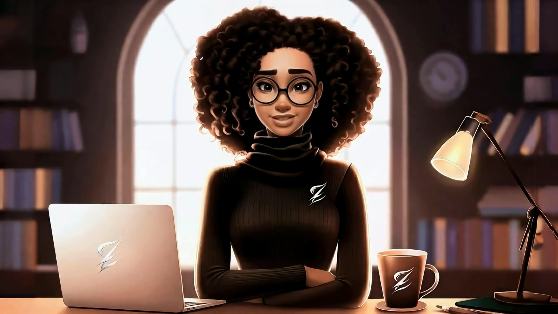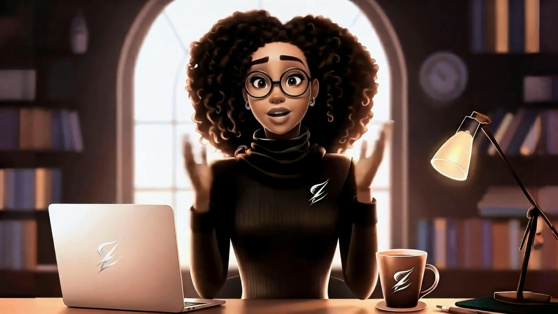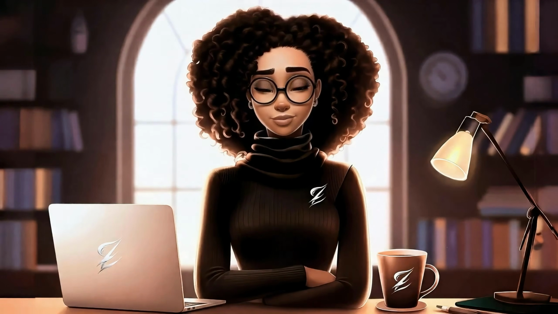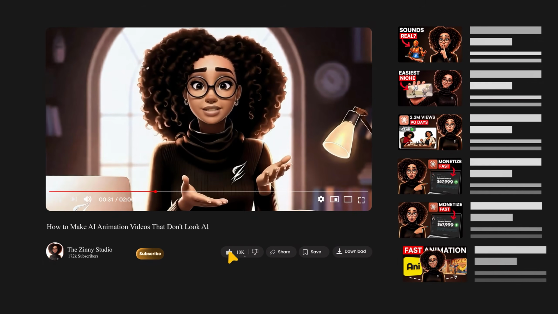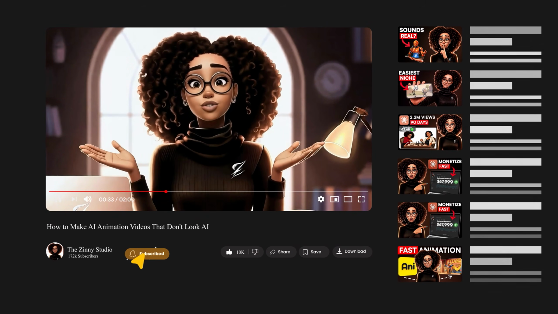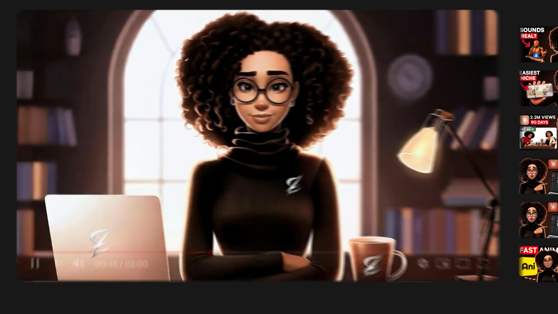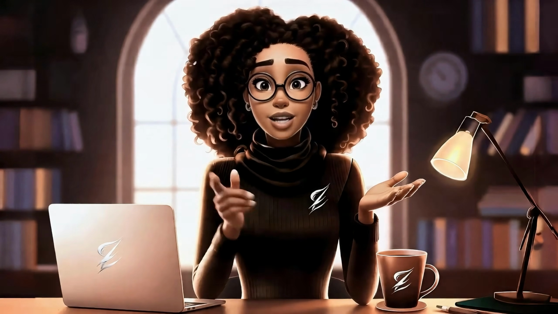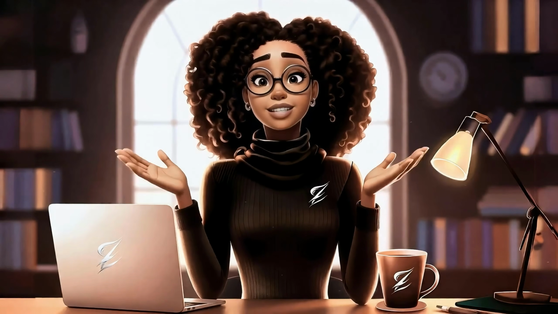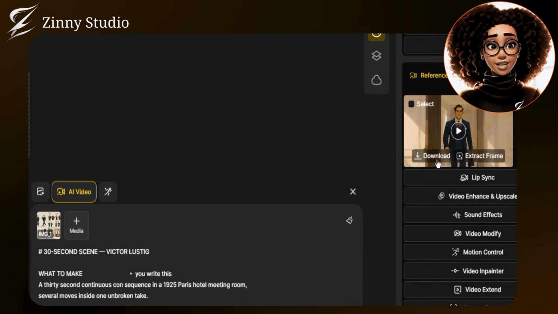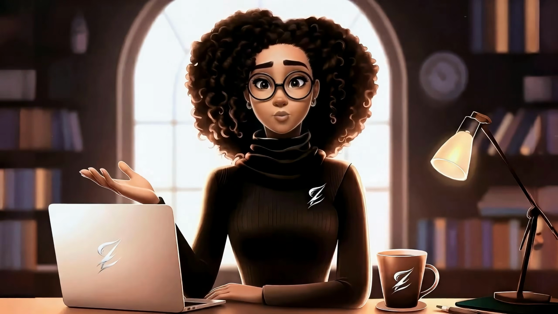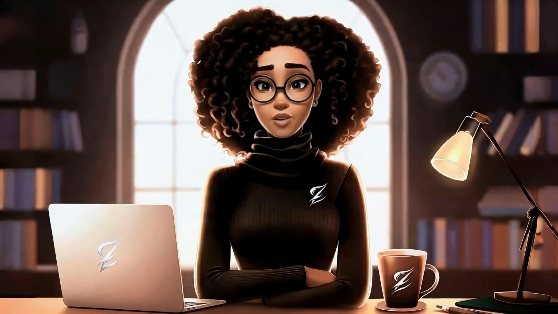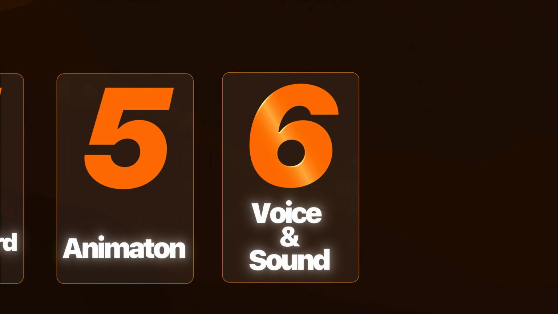And here's the difference, both came out strong, but the character sheet version gave me lip movement I never asked for, and the storyboard came back cleaner, which makes sense because the storyboard had already told it what happens in every beat, so there was less left to guess at. So the storyboard is what you animate from, and the character sheet stays as the thing that built it. Go ahead and click download, that's your video, but it's still silent, and silence is where most of these builds quietly fall apart. So let's generate the voiceover.